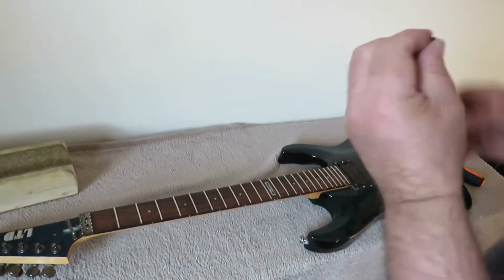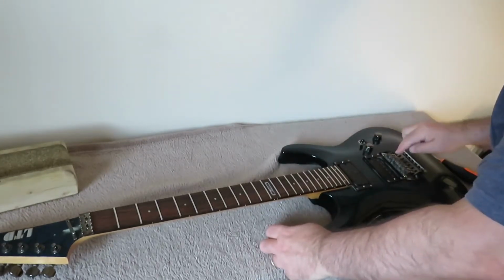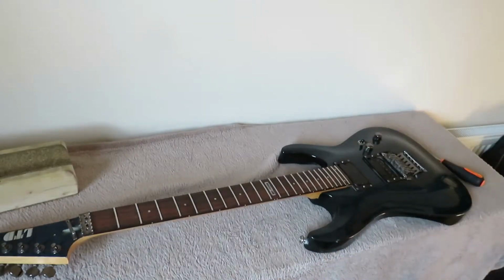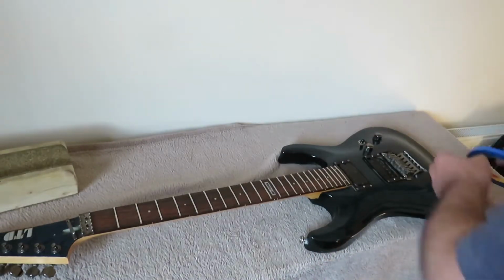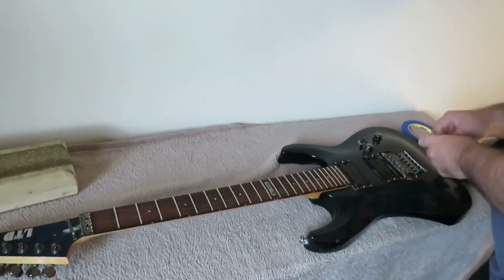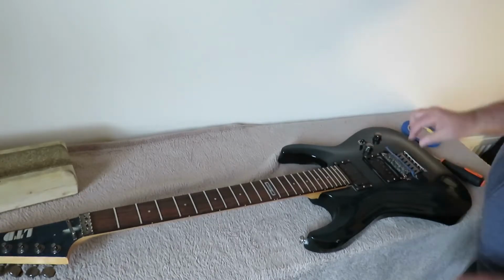Now these little blocks in the bridge sometimes fall out on these Floyd-Rose Tremolos. So it's a good idea to tape them in place until you're ready for restringing so that you don't lose them.